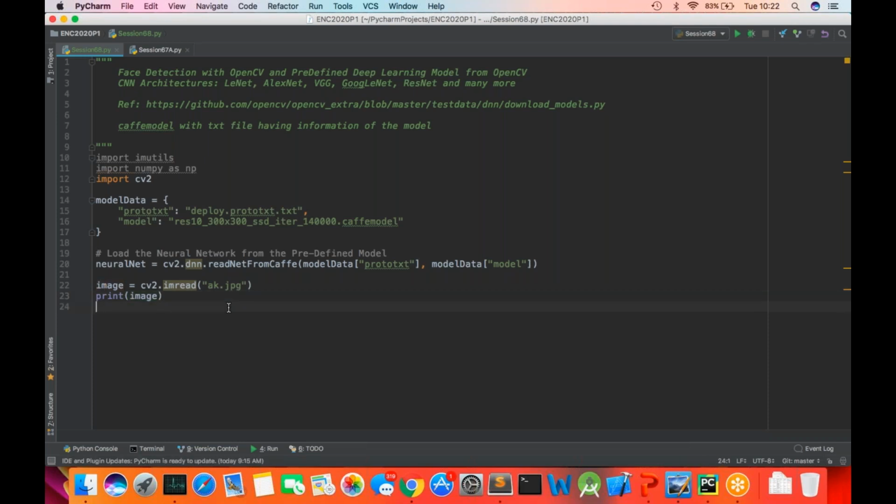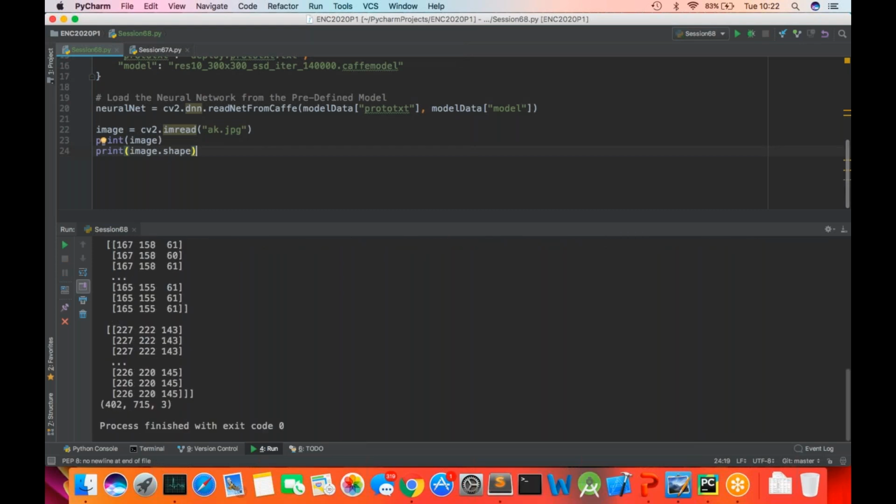If I print image.shape and run this program, you see 402 cross 715 cross 3. I hope this part is clear to everyone. What is meant by this? This is the height, the width, and the color channel, RGB.